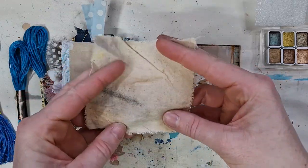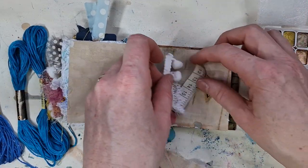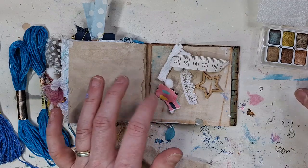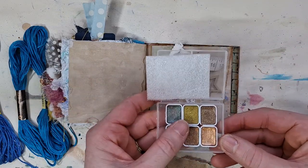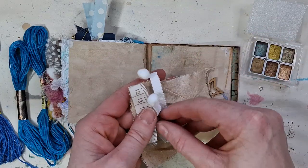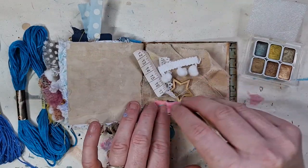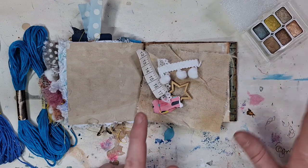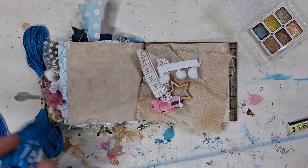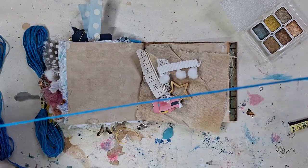Right, I've picked out a piece of fabric here that's about the same size as one half of my page here, and also some bits from previous days: some pom-pom trim, our little ruler ribbon, lace, a star. I've got a few little scraps of paper collage and my watercolors from day number 8. And what I think I'm going to do is just start to randomly grab my embroidery floss and do some slow stitching to create a little slow stitch collage on this piece of fabric. It's going to take me some time, so I will start off and then show you a little bit, and then I'll come back and show you where I'm at, and we'll go along like that.